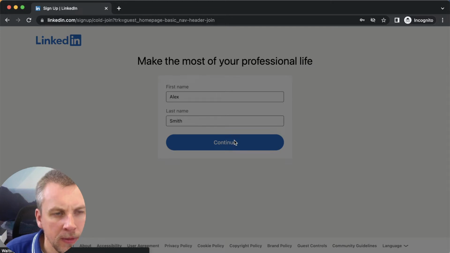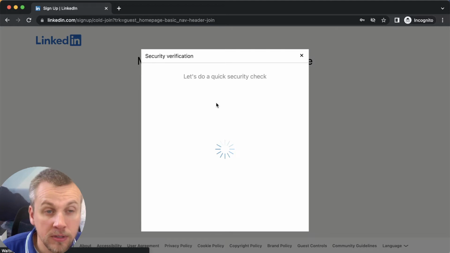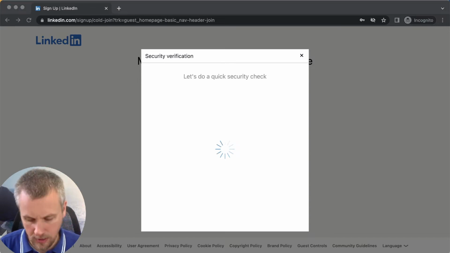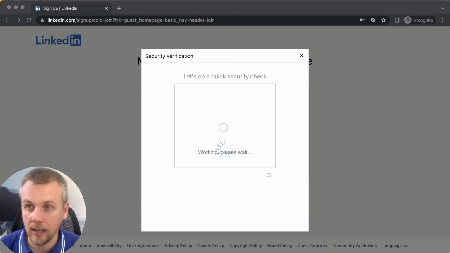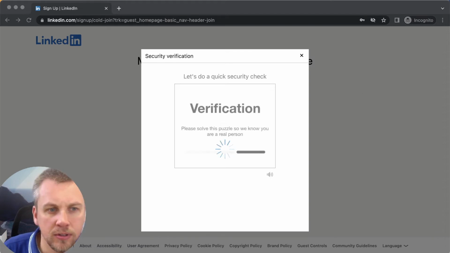There we go. That's creating your LinkedIn profile now. There's a quick security validation check just to confirm you are who you are. You may need to go to your emails to check for a validation code or a link.